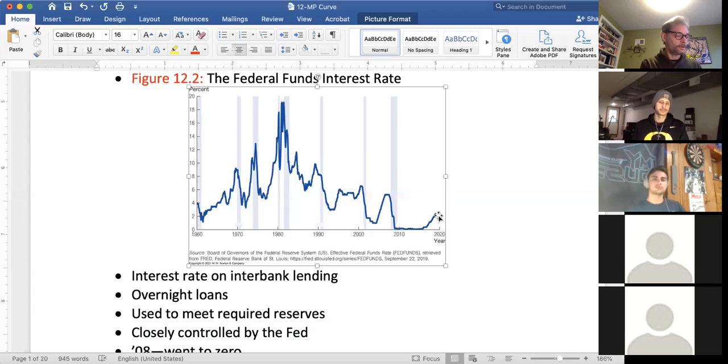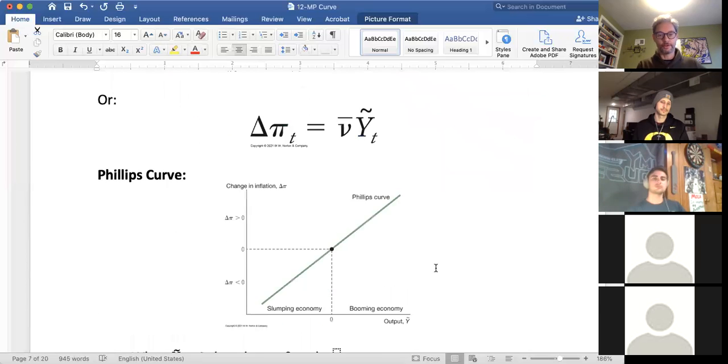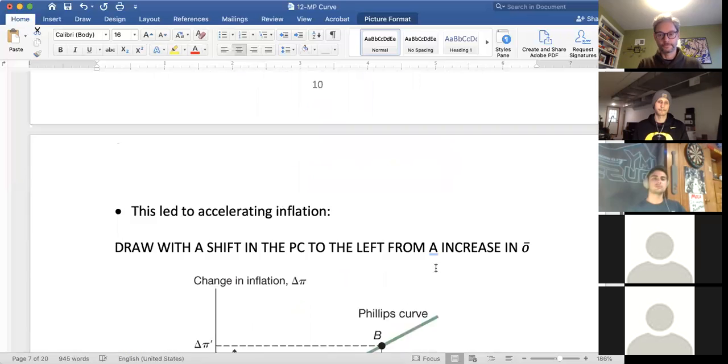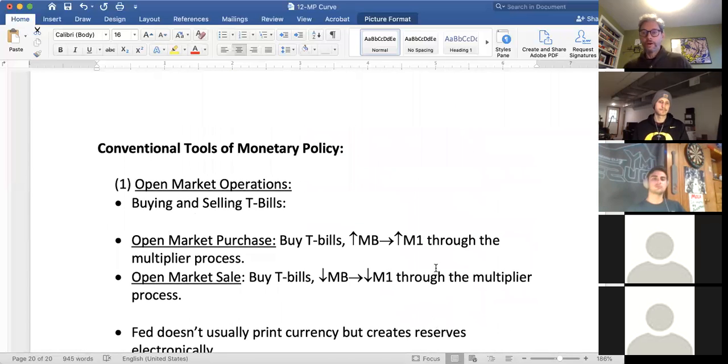So hopefully, a lot of that is somewhat familiar to you. One last thing here in terms of reviewing monetary policy: what are the exact tools that the Fed uses to control the money supply? Well, once again, I hope that you all remember this from Principles of Macro, but it's worth spending a couple of minutes going back and reviewing this some.